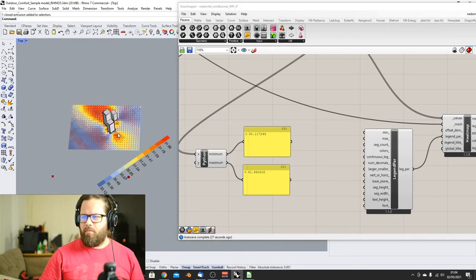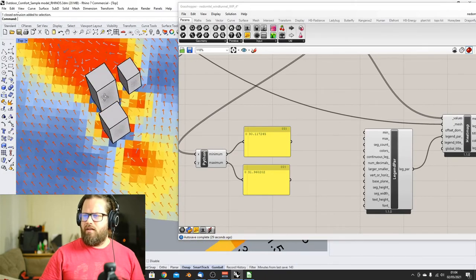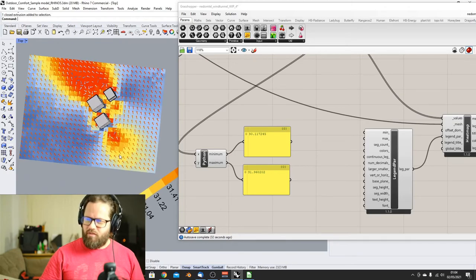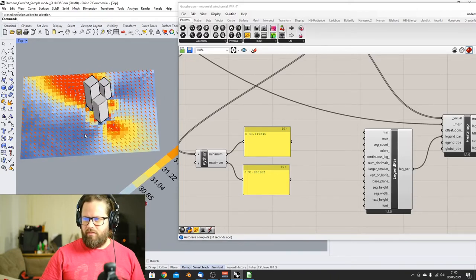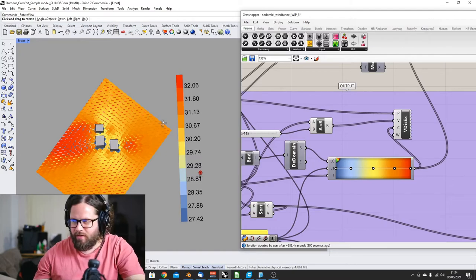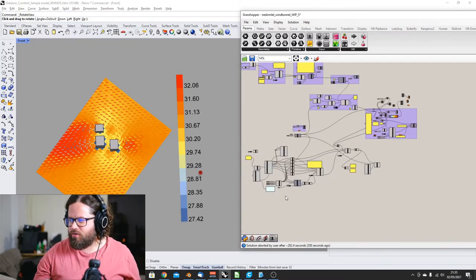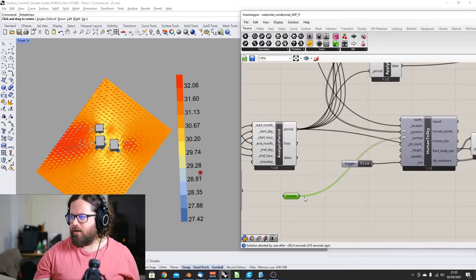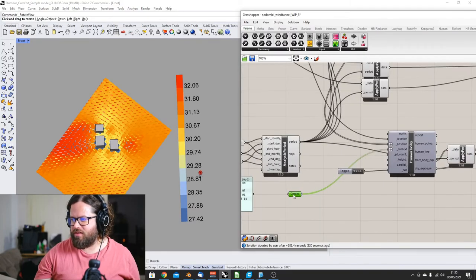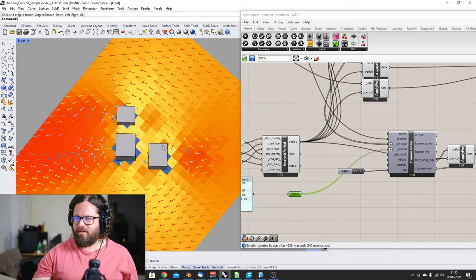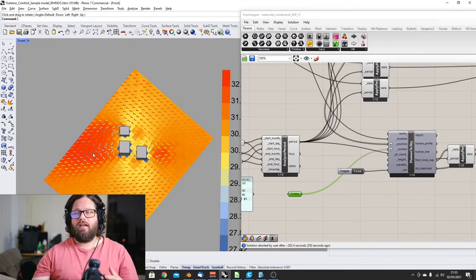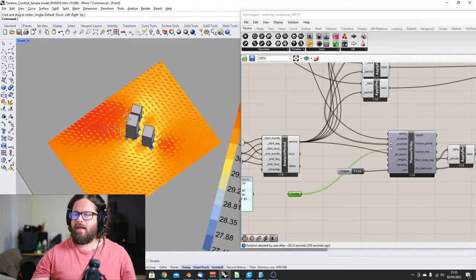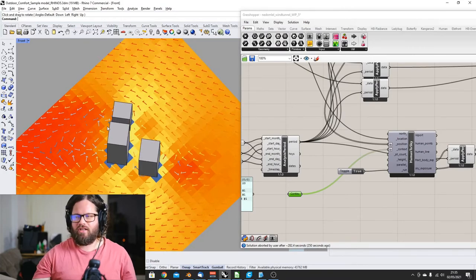We got rid of these weird numbers. And now we can actually see that the wind speed has a really big influence on the outdoor comfort. I just want to add something. I actually forgot to also change the context for the outdoor comfort study. So that's also important, that we always use the same context, and now it's much more accurate. The building shadow has some influence on the outdoor comfort, but adding the wind component actually changes the output quite dramatically.